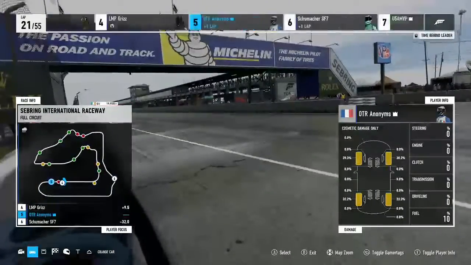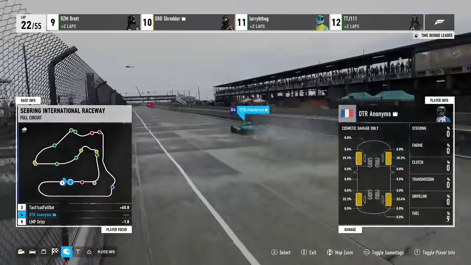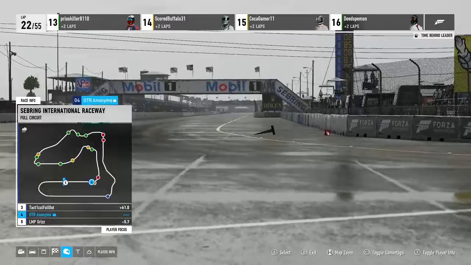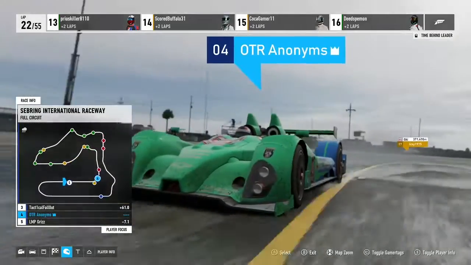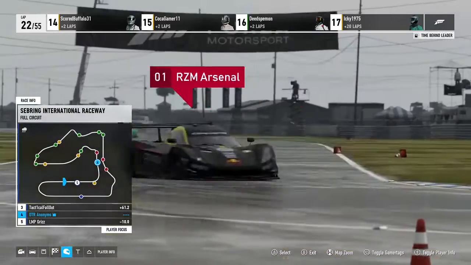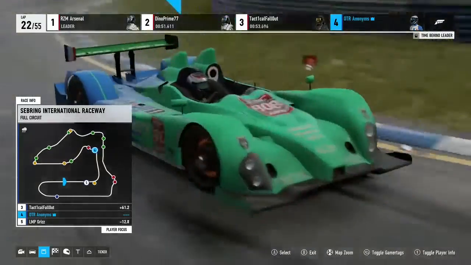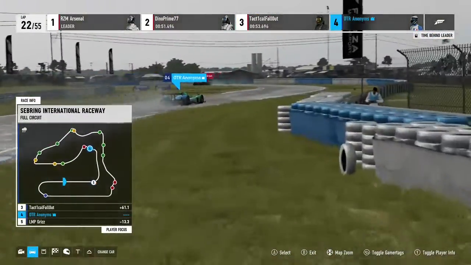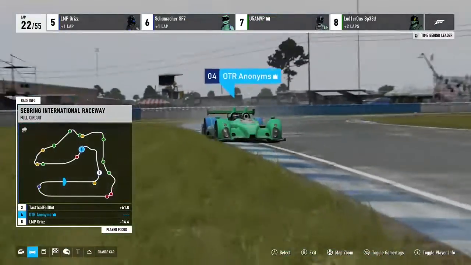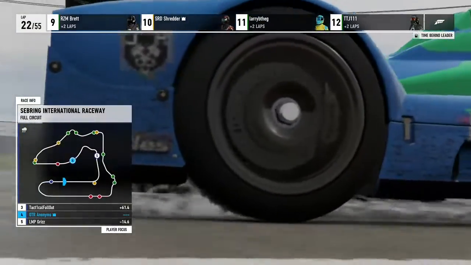OTR Anonyms is now closing, and he's going to be able to stay out an extra lap because he did pit at the end of the first racing lap. So he's going to pit in the following lap. As Anonyms can see Arsenal ahead, Arsenal in the DPI category, as that DPI is pulling away.